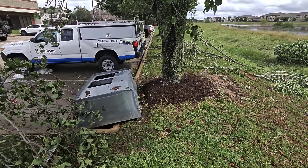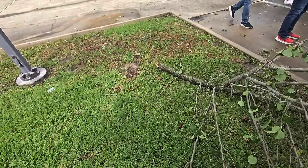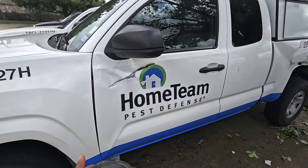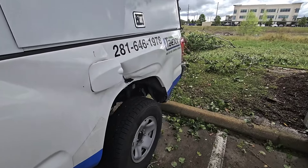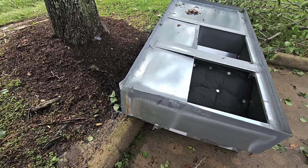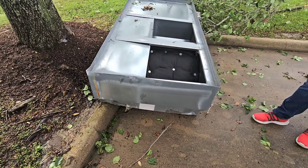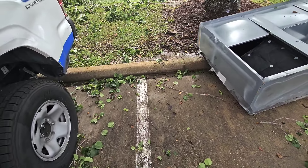Got that truck, didn't it? Look at it. Wow, I didn't see that. Yeah, man, that had to have been traveling at a high rate of speed. Look at that — snapped that, hit that truck. The curb did this — hit it right there on the corner. And that's a heavy unit. For it to be thrown like that — they weigh at least 2,000 or 3,000 pounds. You got a compressor, coil, and all that good stuff, and it threw it like it was nothing, like a rag doll.